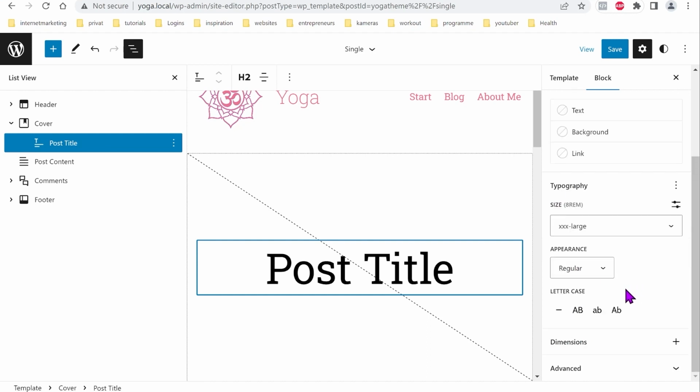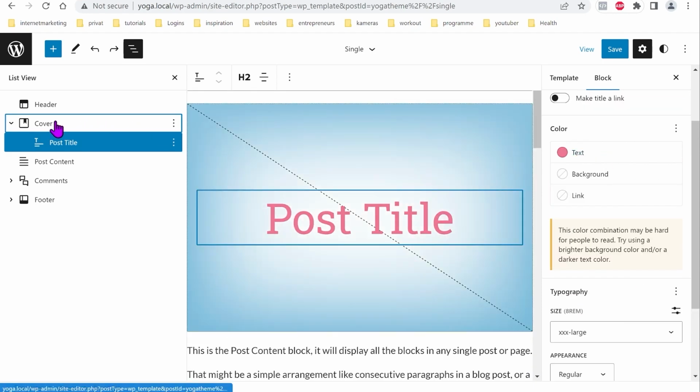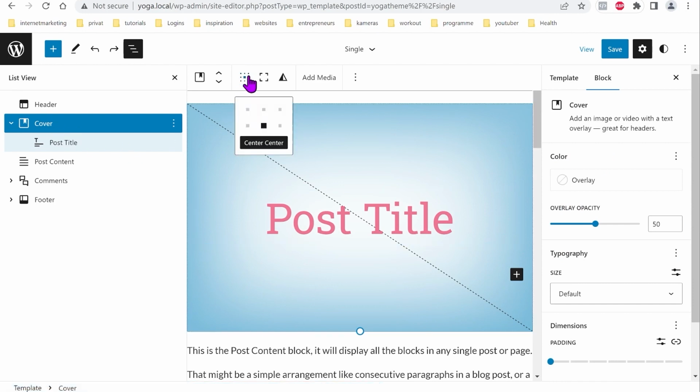Yes, regular looks good. And the color, set the text color. Then we go to the cover block here and we want to align it on the bottom.